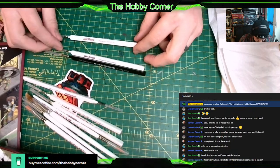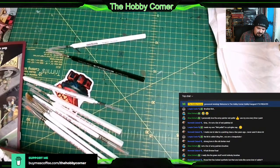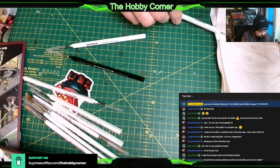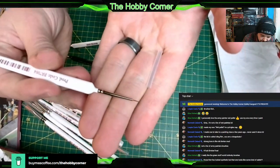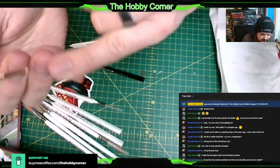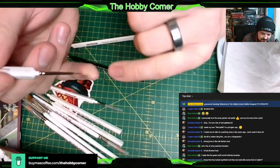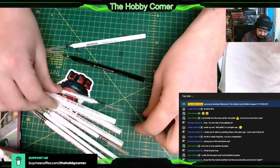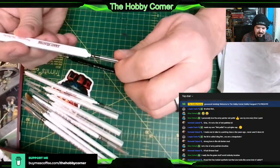Ooh, which one's next? The Psycho. Insane detail. I guess it's insane detail, isn't it? Oh man, this is Titch. So this is insane detail. See this? I've got quite large fingernails because I've got large hands. I don't look it on camera, but I am quite a tall chap. But still. And then this one's called the Psycho.